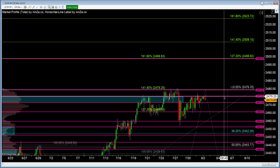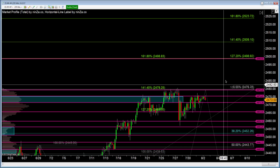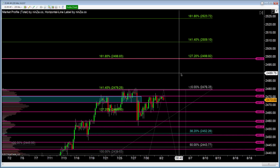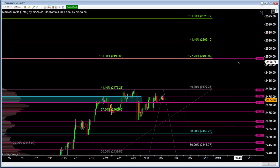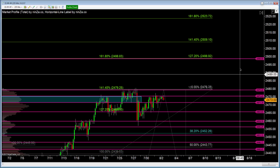Again, pull back to the 75 area, and something's got to happen to really push this thing up to the next level. As you can see, we're in no man's land again. Fibs are taking us way up to the 98, moving on up. So not much room to go there, and we really don't know how far and where to stop. So again, be real cautious with this. Use the zones as a way to go. Remember, moving up into here, we had the 82, and then had the 86 to 87, 88 area. Okay, just a little bit in here.